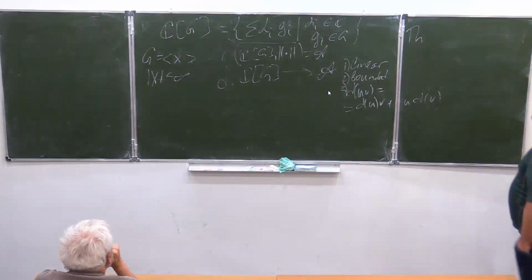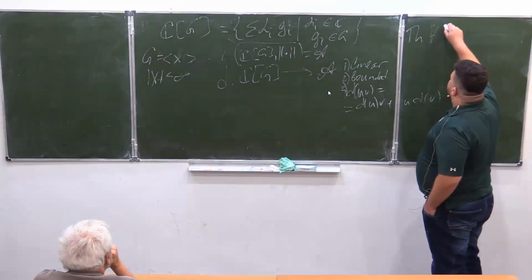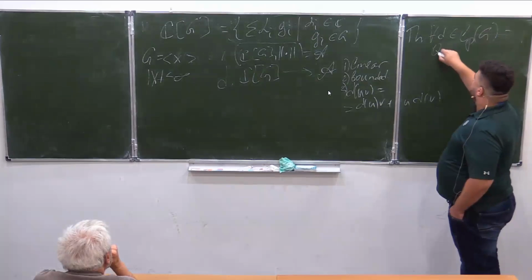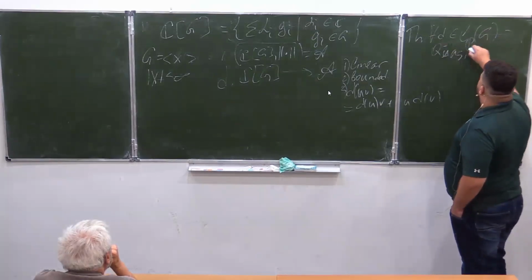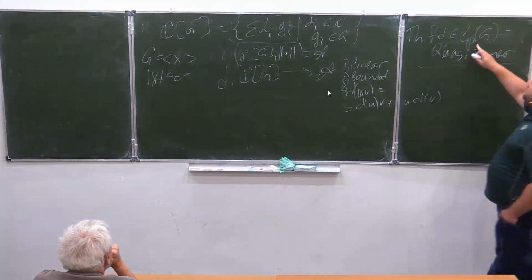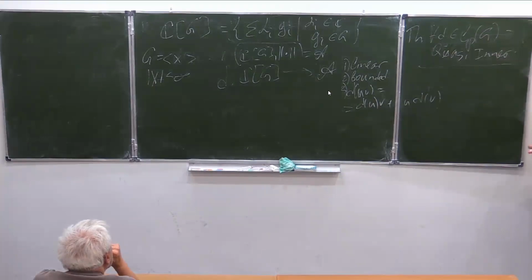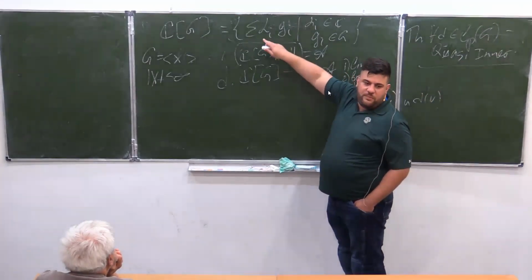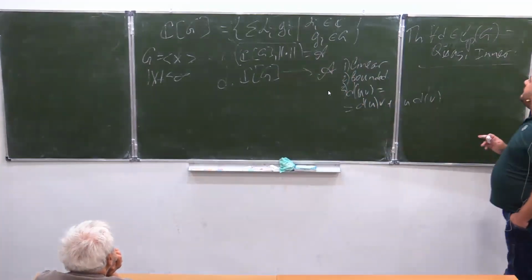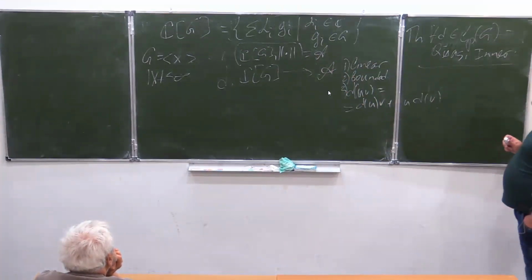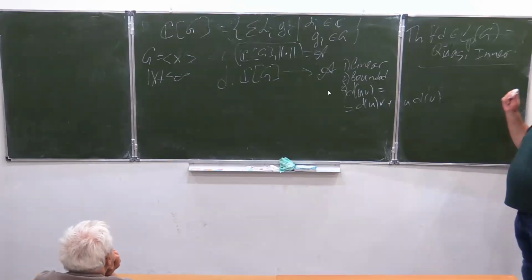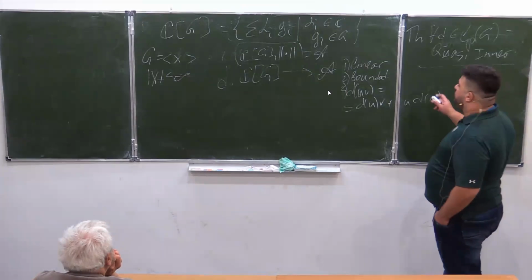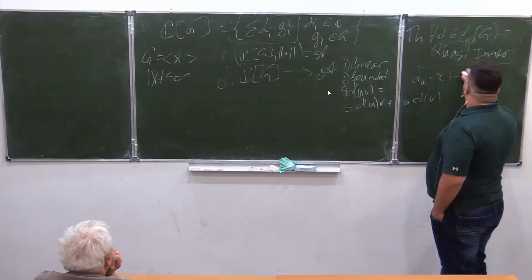What I'm going to prove is that all derivations in, for example, LP of G are quasi-inner. What does LP mean? I will define it a little bit later, but you understand what it is: the coefficients must be from the LP space. And what does quasi-inner mean? Quasi-innerity means that such a derivation can be written as a formal sum of inner derivations. What is an inner derivation? An inner derivation is a derivation of the following form.